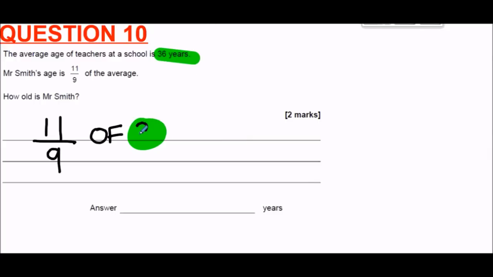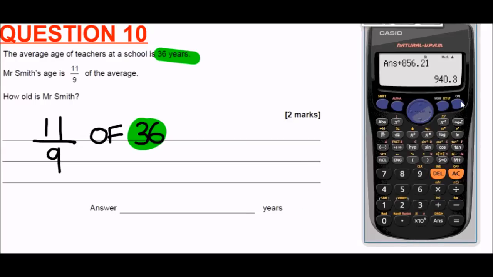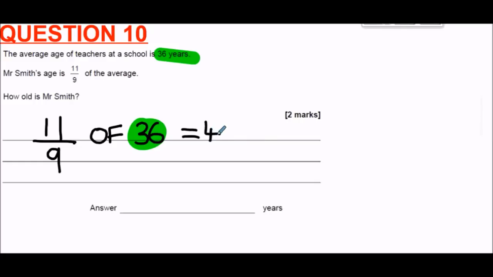Now, working out a fraction on a calculator, the of operates as a multiply, or shall I say the multiply works like of. So what we need to do here is we can use our fraction button, type in the fraction as it says, 11 on top, 9 on the bottom. Of implies multiply 36. And so how old is Mr. Smith? Press equals. Mr. Smith, bless him, is 44 years old. So we put in here that he's 44. Only about another 40 years to retirement.